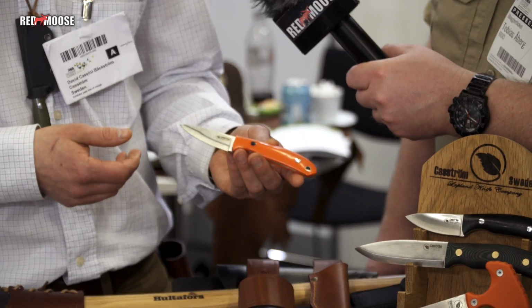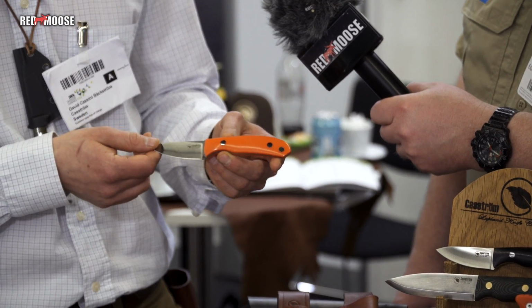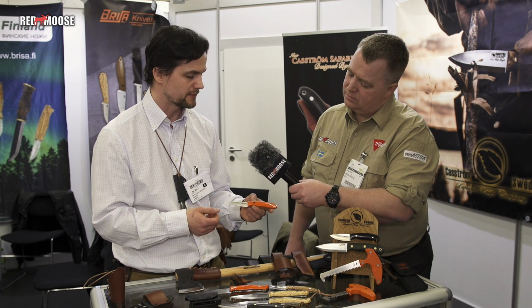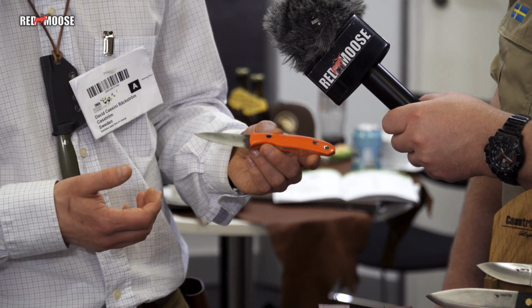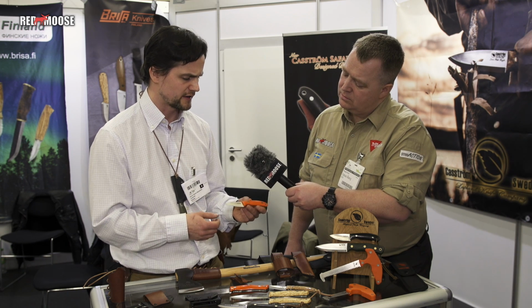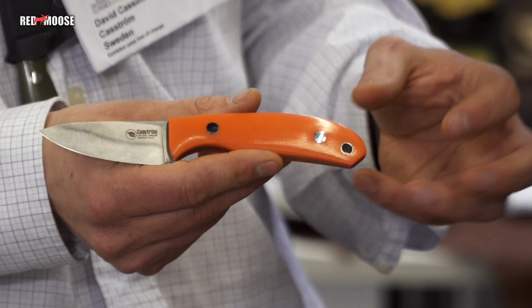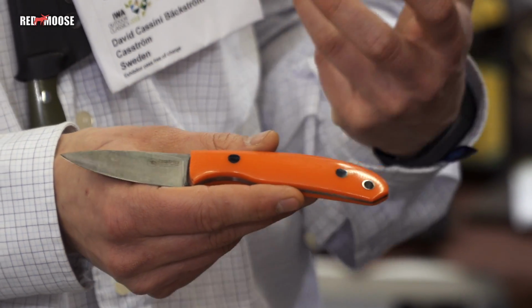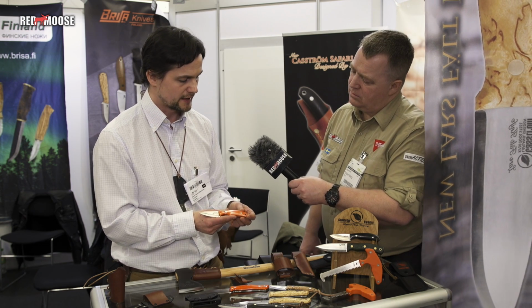Okay. So of course we have lots of models, but one model, for instance, which is a great example of a hunting knife, is the Safari Mini Hunter. This knife was a design collaboration with an English knife maker called Alan Wood. He's a deer stalker himself, but he's also a famous knife maker. He's made knives for a lot of people, for instance for emirs and a lot of the English hunters, they know about this guy because he's very famous. His knives are very expensive, so what we try to do is use his design and do a collaboration and have the knives manufactured in a factory to make the cost a little bit lower. So the Safari Mini Hunter retails at around 80 euros, we can say.